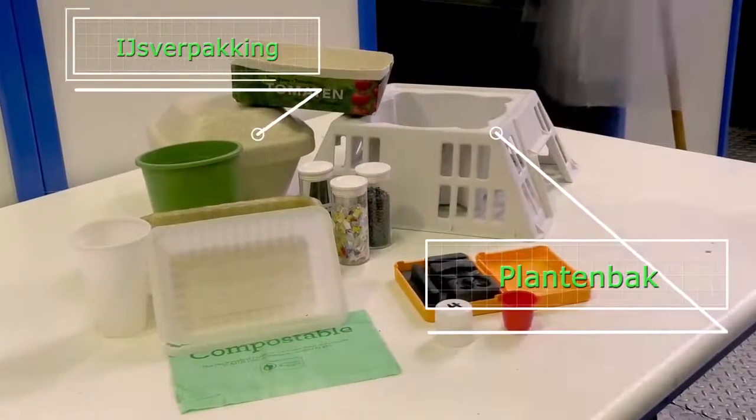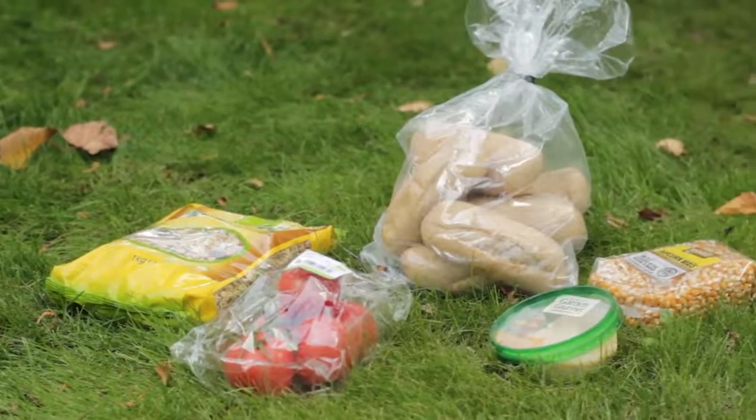Land use is also a topic when you use biobased sources. Of course what's interesting is that you have a renewable source — every year you grow a new material, so that's a very big plus. But looking at the amount needed to replace all our plastics, it is a big amount, though it's not comparable to the land use we have for food production.